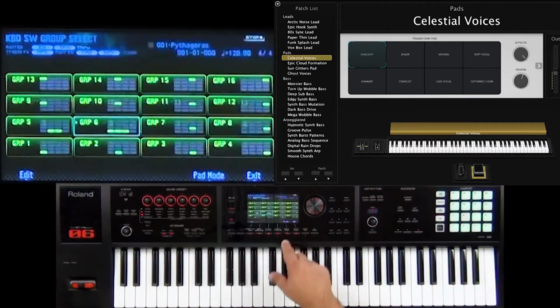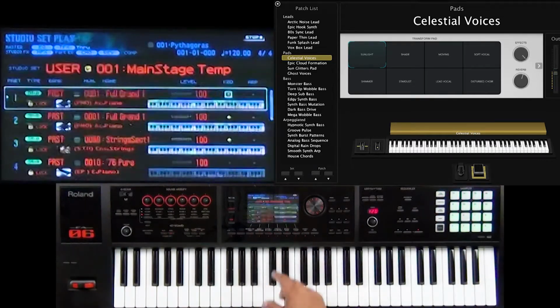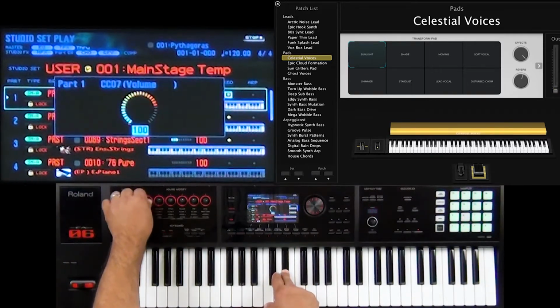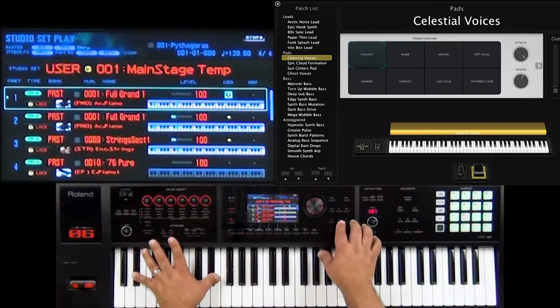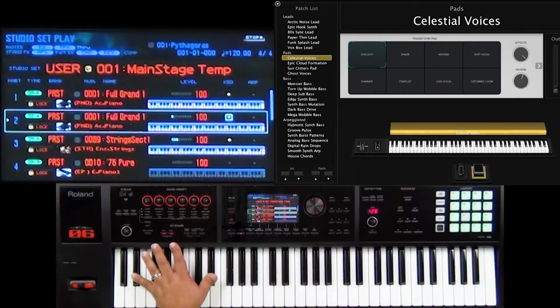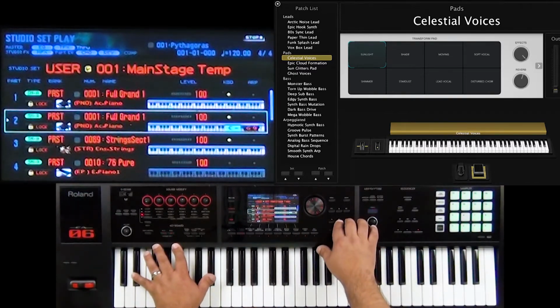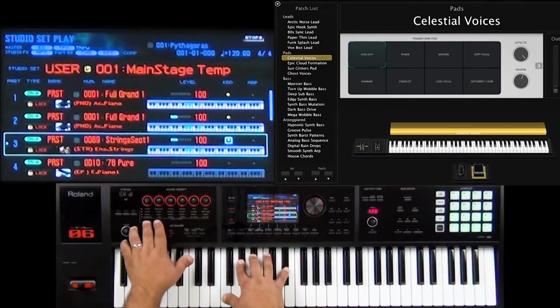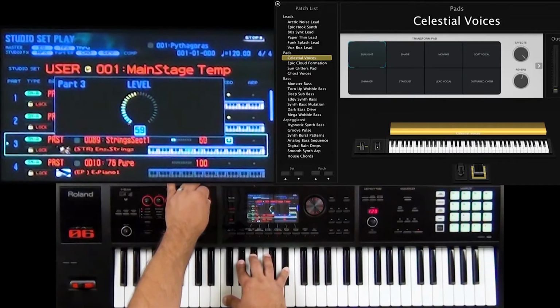Very, very cool. And you know, before you get into these groups, make sure you go in and adjust their volumes independently. So I might do that now. Let's turn down MainStage. And then I'm going to go into that piano. I'll keep that piano volume kind of strong because that's a dominant sound I want to have. String volume. I'll come into the level here.